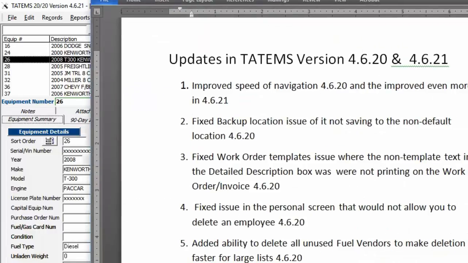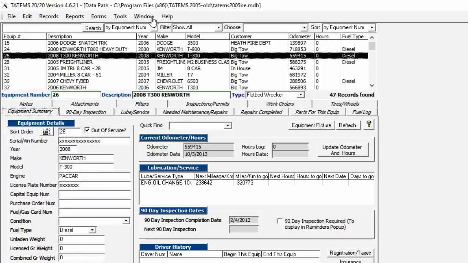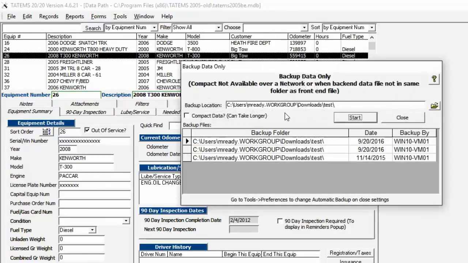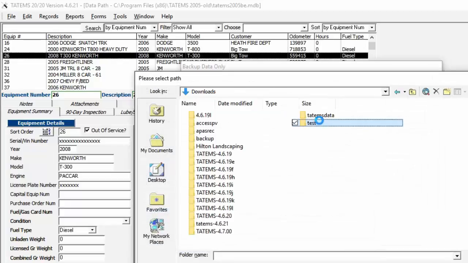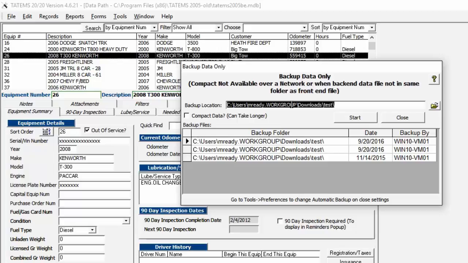Secondly, we fixed an issue with the backup location. Actually, it was saving to only the default location. So if we go here to backup and compact data, and change this to a different location, for example to test, that's not the default location of where the data file is.